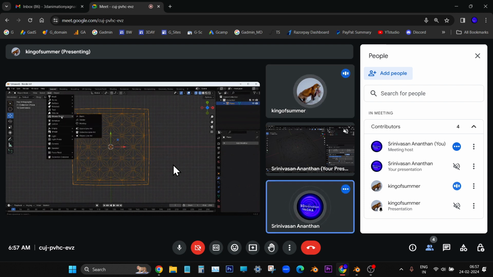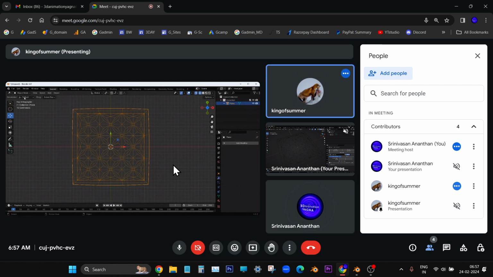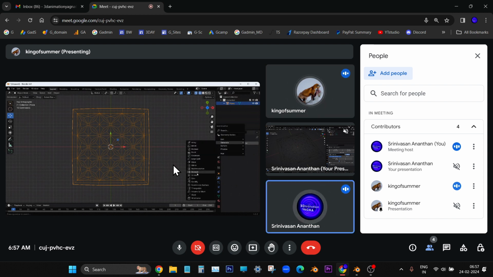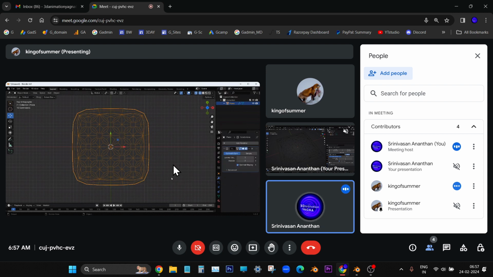In the modifier tab on the right side, Add Modifier, Generate, Subdivision Surface. Now you can make the levels 3. Yes. Nice. Now it has come out nice.